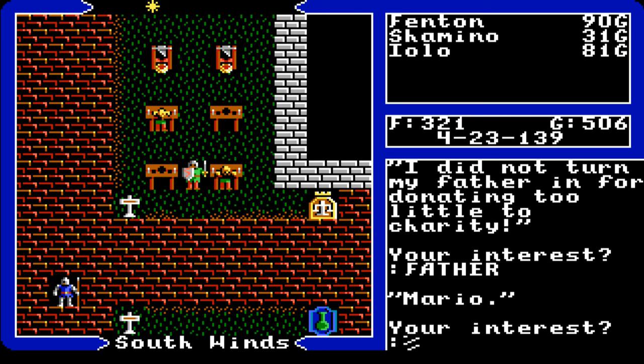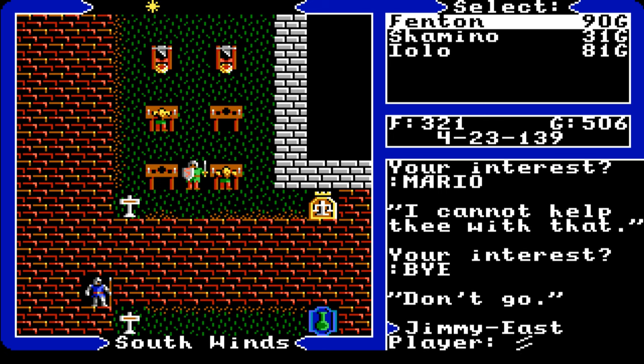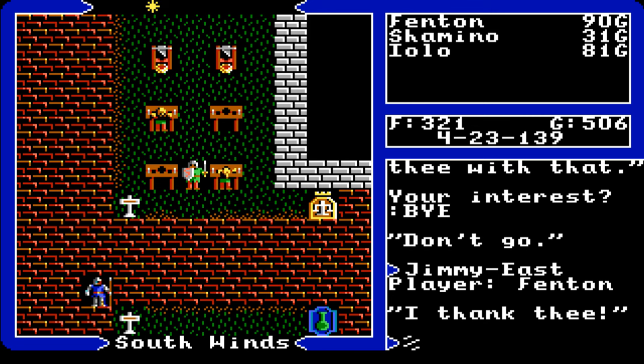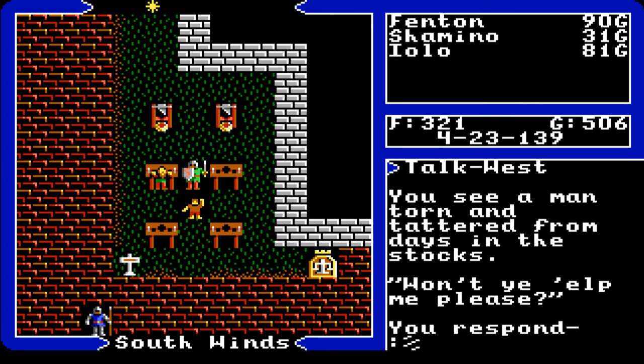Oh, that is really messed up. Yeah, I think the plaque said report someone in or else you get in trouble. I forgot what it was. I'll read it. Oh, by the way, if you hit the J key to jimmy the locks on the stocks and you free the person, you get two karma points.